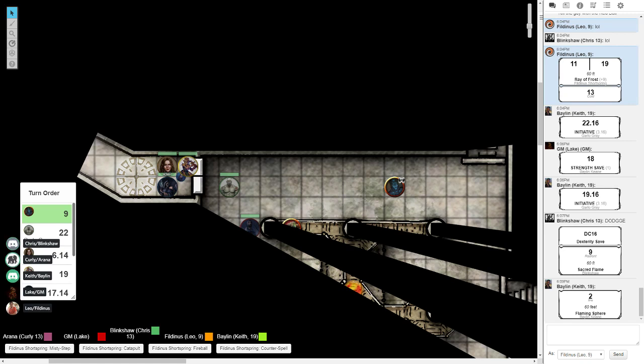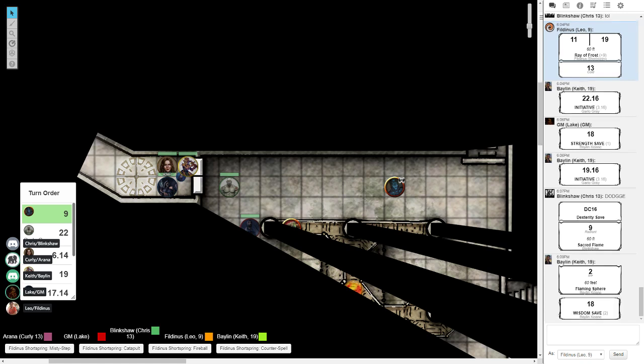From there, we come to the whites. This white down here kind of looks around the room, and he points a finger past you, Blinkshaw, at Balin. Balin, I need you to make a wisdom saving throw as he begins to cast a spell. Yes. You shrug it off, no effect. This one is going to move to here. He really can't see anything either, so he's just going to dash up and get to a better position.